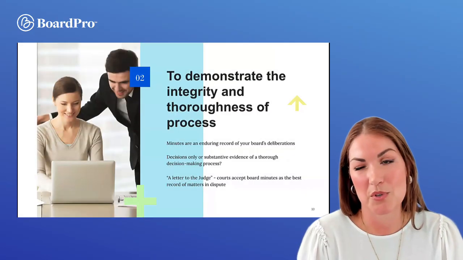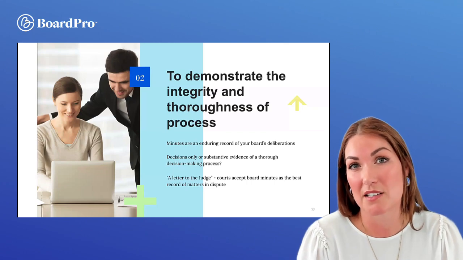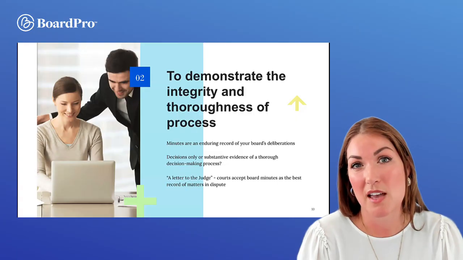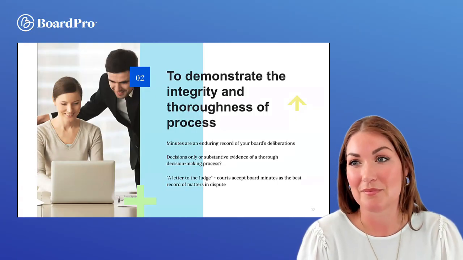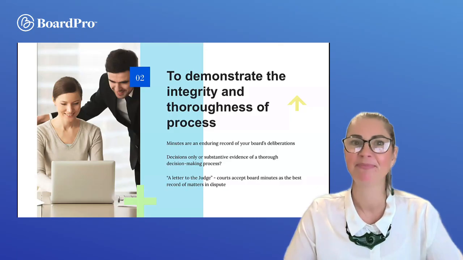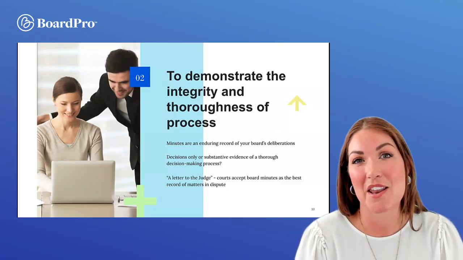Just to add, if you're not using board software, it's quite an important tool to PDF those minutes once they're approved, so that no one can make changes to them. Once they've got the chair's signature on them, put them into a secure filing system that is locked down to basically just the board secretary, the chair, and possibly the CEO of the company. Top tip, Danica.